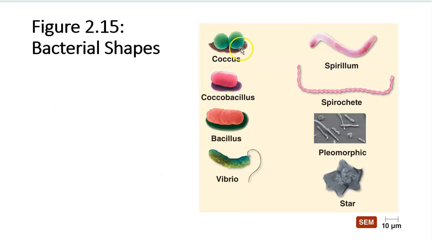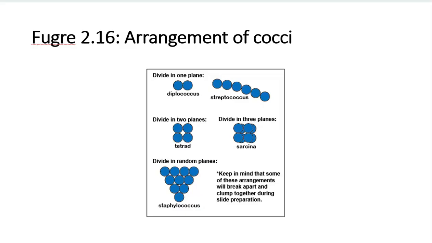So when you look at this, there's our little cocci, two little dots together. There's the bacillus, which is a rod shape. The vibrio is a rod, but it's curved. And then you have these spirillum and spirochetes, and then you have some really odd ones out there that we're not going to go over, but there are some odd ones. There are changeable ones.